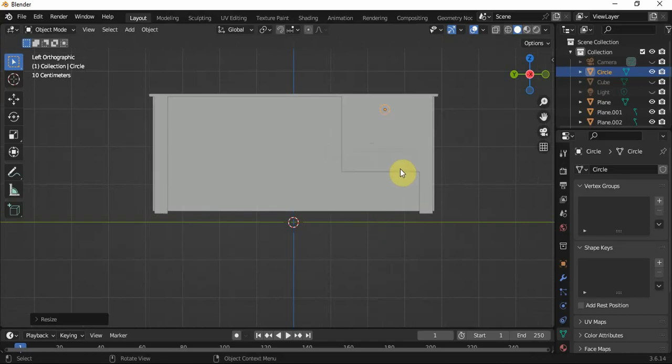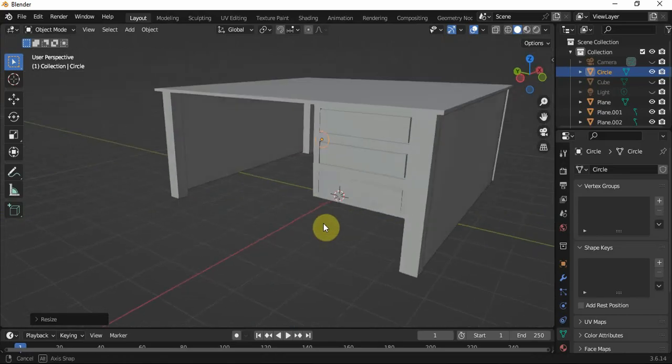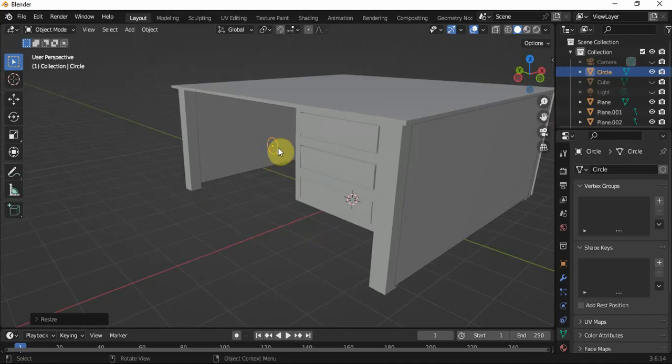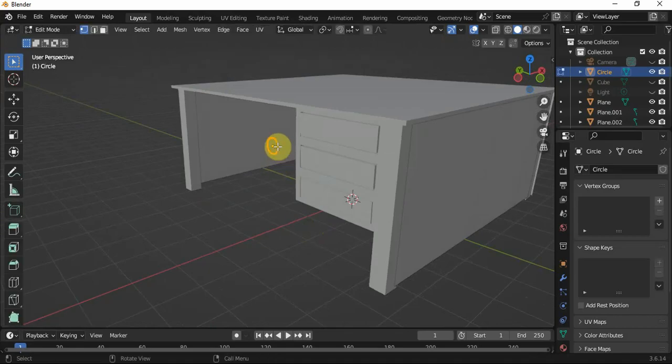I think I'm good. So now what I want to do is, let me see my mesh very well. I want to fill the face and extrude. So let me go to my edit mode.